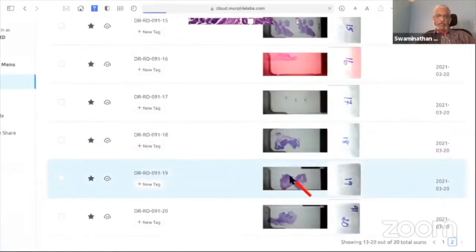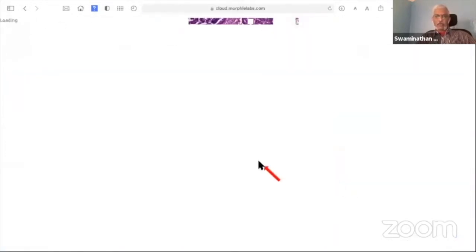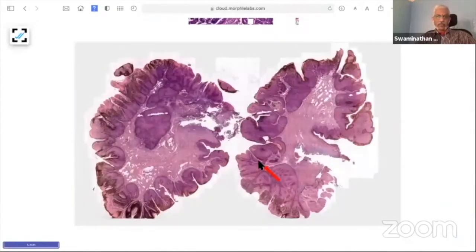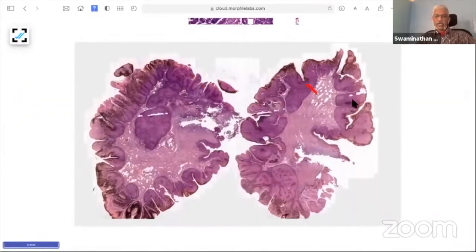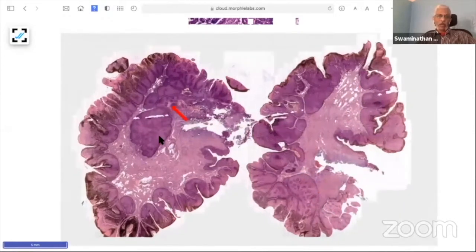Slide 19 is a very, very easy case. Everybody should have made the diagnosis. It's a resection lesion. This is from the anal canal. And again, seeing it whole mount is very, very important. So you can see the verrucous or verrucomatous lesion, but the margins are very nicely there. They are not pushing margins. So it is not a verrucous carcinoma. So it is a condyloma acuminata.